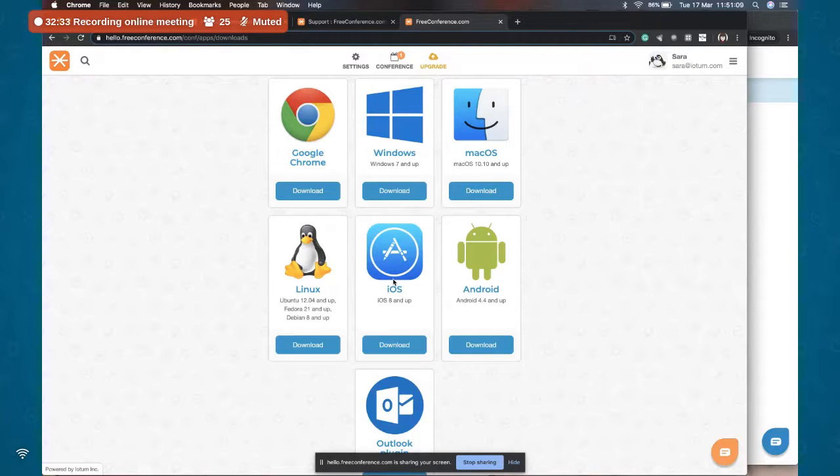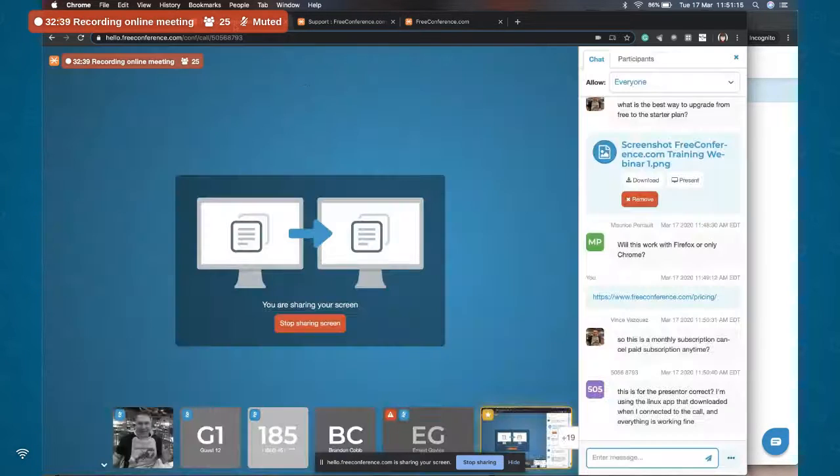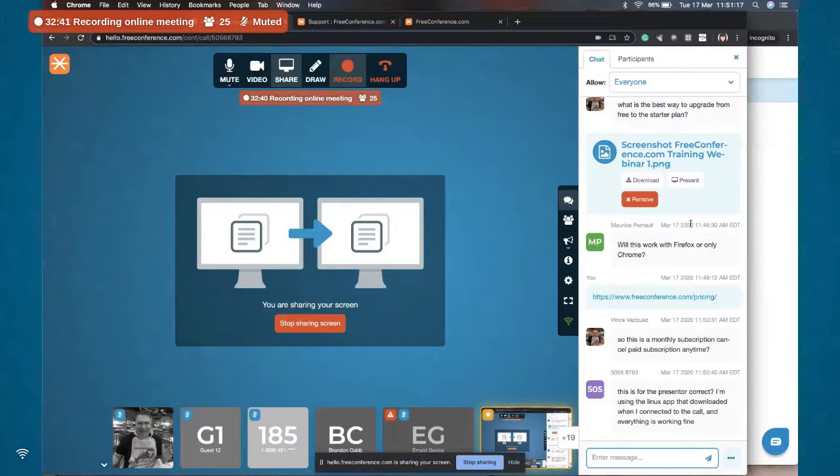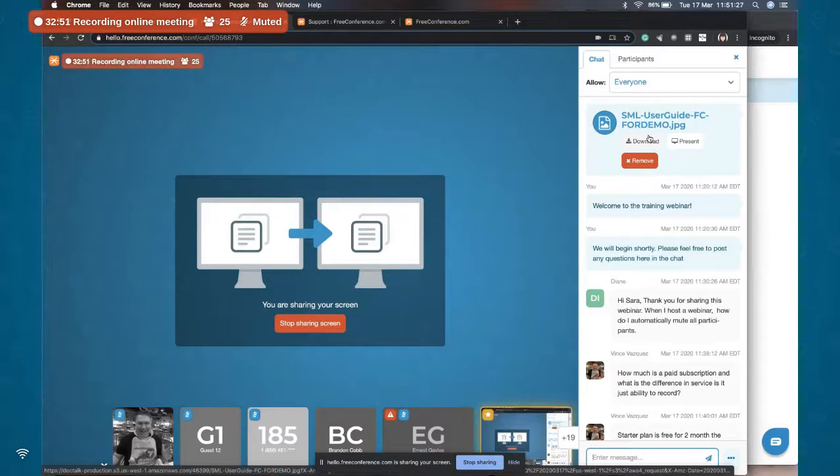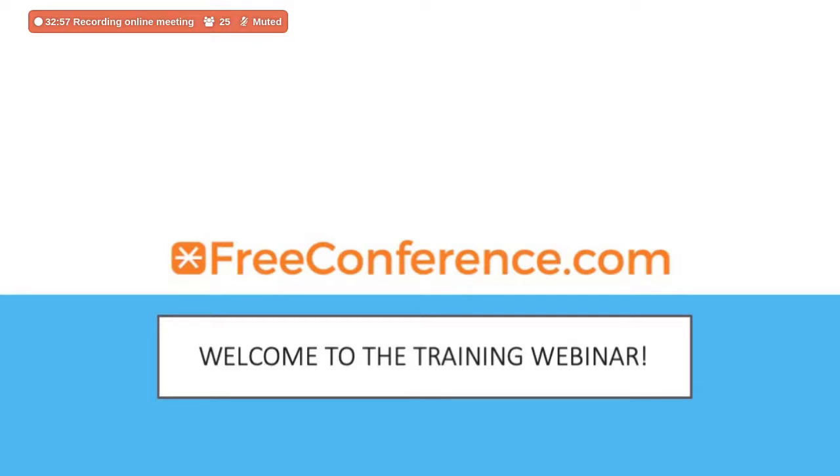If you wanted to share documents in the app, I will show you, as I did previously here, you can upload a document from an iPhone, and you can also upload for someone else to see on an iPhone, and then just hit present, and then they can do it that way.